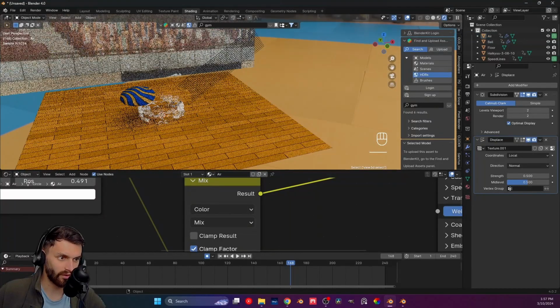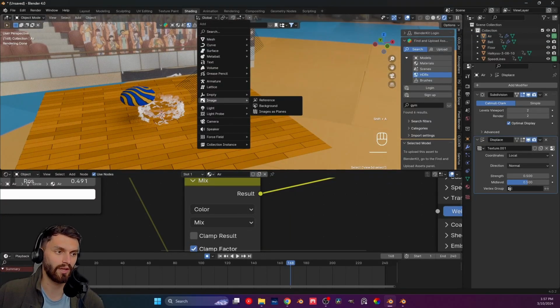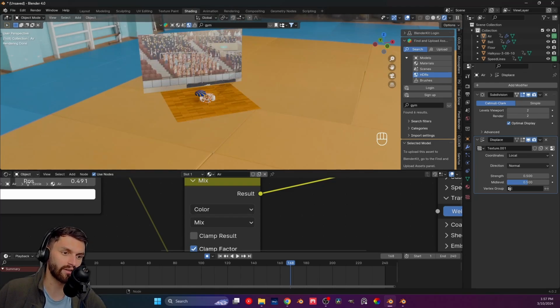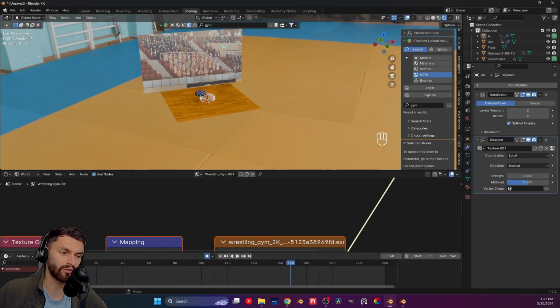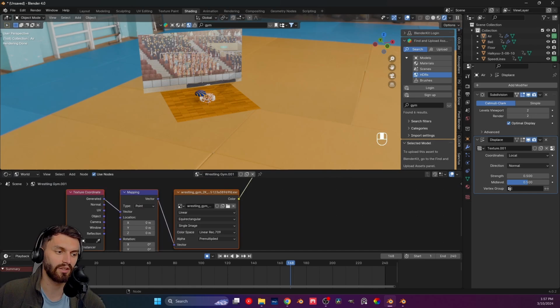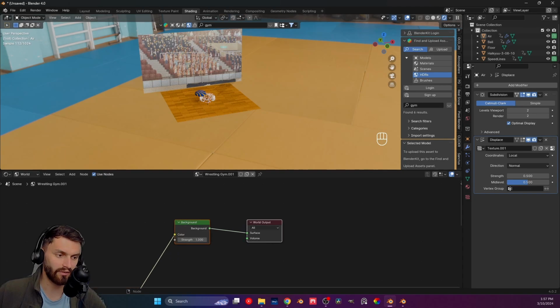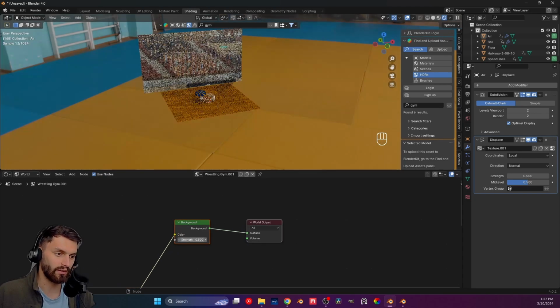First things first. In the shader editor, change from object to world. And here you can see the HDRI that we have right now, the one from BlenderKit with the gym. And here is the strength, and I'm actually going to set this to 0.5.